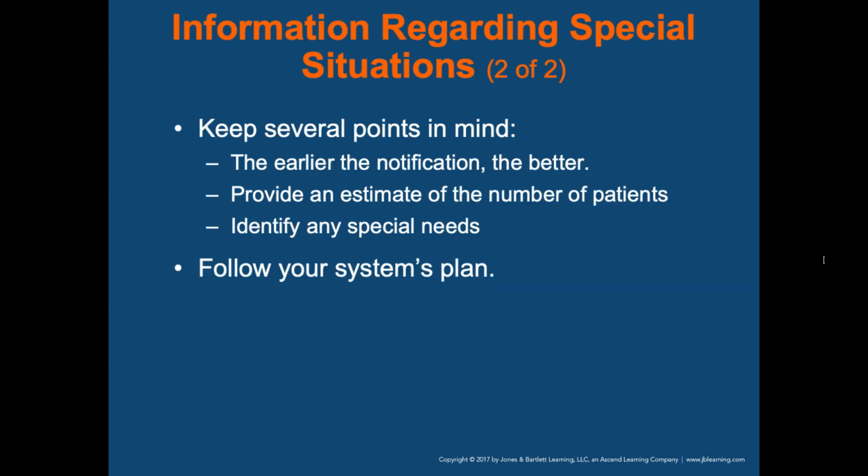Keep several points in mind, though, as well. The earlier the notification, the better. We'll talk about notifications here in a second. Provide an estimate number of patients and identify need for special resources. So one thing to kind of keep in mind with all this, hospitals want to know ahead of time about strokes, heart attacks, sepsis, traumas.